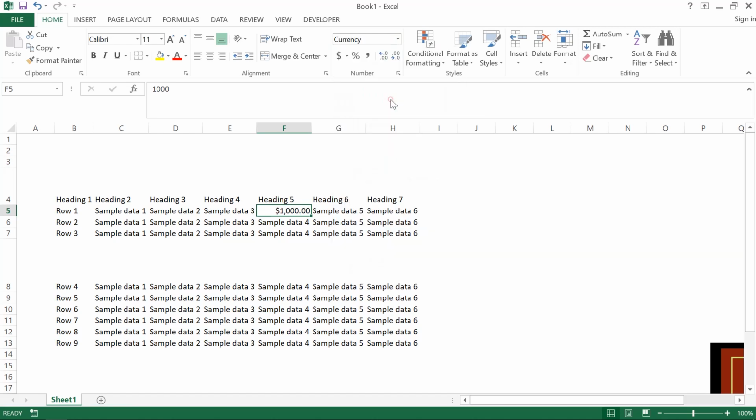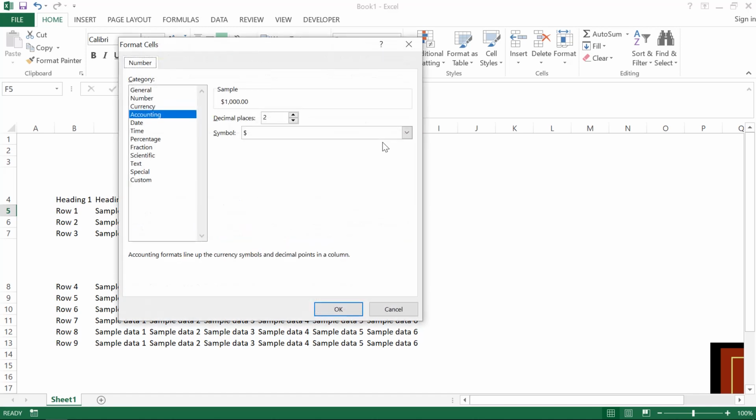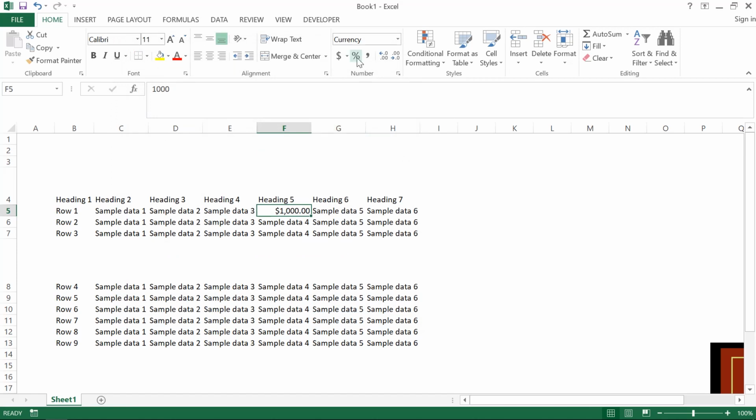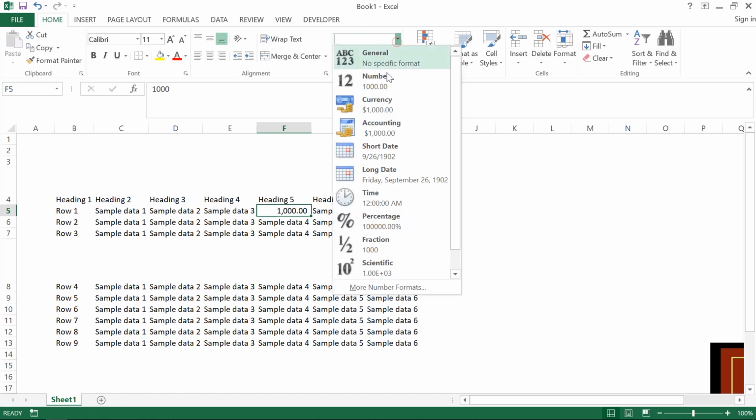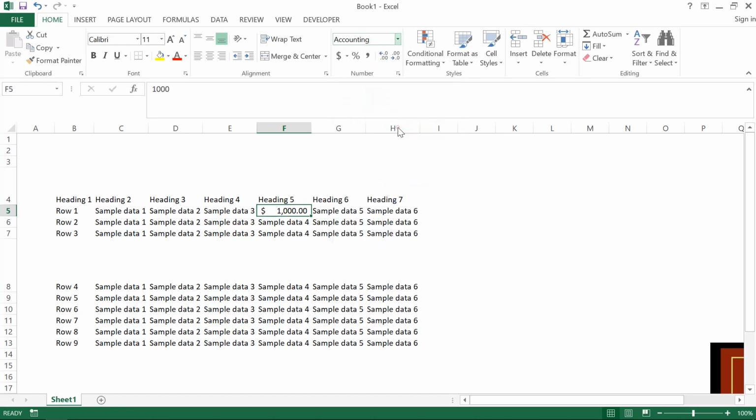If you go to currency, this is the currency, and if you want to change the currency symbol, you can find it from here. There's a percentage format, which is used the same way. This is the comma style, how you put the comma in the number in accounting format or in currency. Usually for accounting format, the currency gets auto selected.